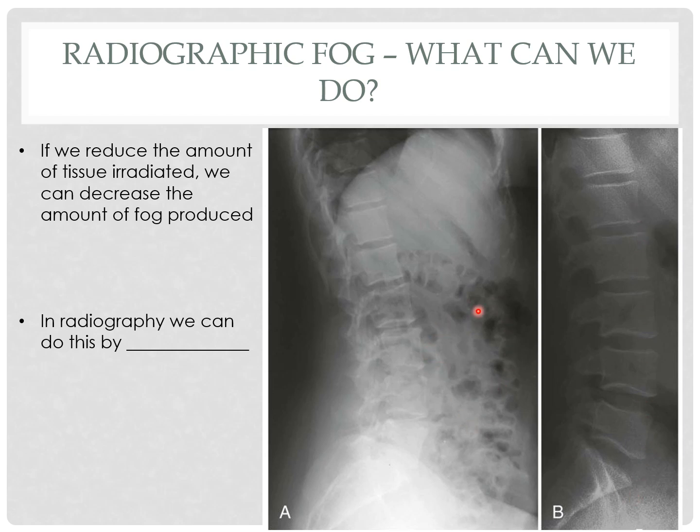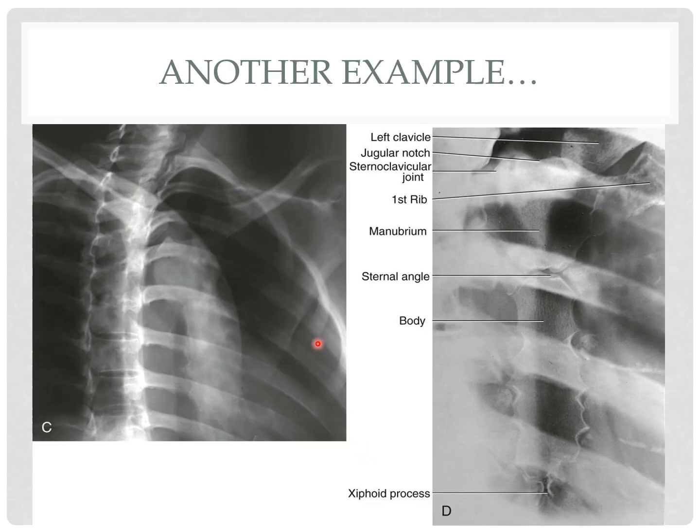Not only that, but the small bowel is very sensitive to radiation. All of your epithelial tissues are here, so it absorbs a lot of the radiation of photons. This is what we want to reduce, the amount that actually hits the organs when the physician only ordered the spine. Another example, here we can actually see all of these details that you can't see in this other image of the sternum. You can barely see the outline. Yes, there's a sternum here, but we don't really see if there's a fracture. We can definitely see the body more clearly. We can see the xiphoid tip, which we don't see in this other image.